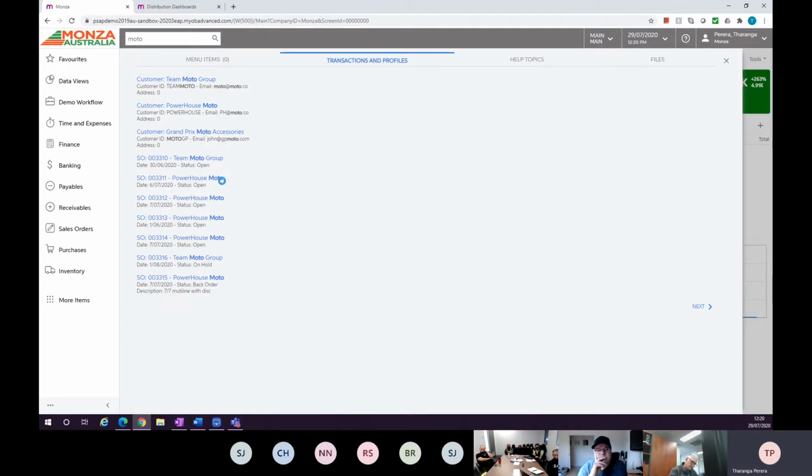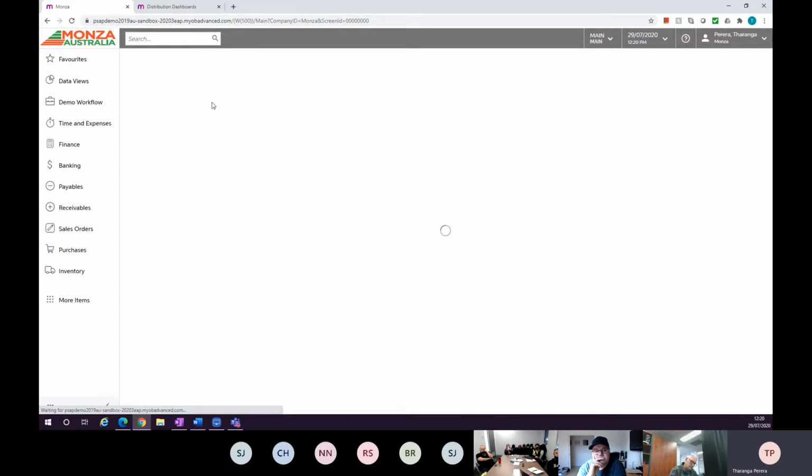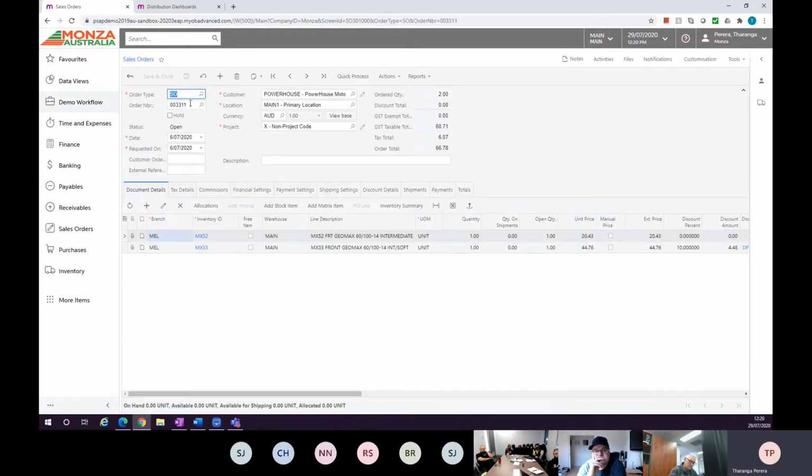Unfortunately, there's no way of doing that, but if you're in a sales order, you can just highlight a number. You'll find as I go through the process that most of it is interlinked. You can copy that sales order number and search for it. But most often, if you design the workflow in such a way, all the interactions and the audit trail will be searchable within the process flow. There'll be a sales order to PO link, and a return order will link to the sales order, and so on. So most of it will be linked. You might not need a clipboard function, but in some cases you can copy it as well. Okay. Cool.